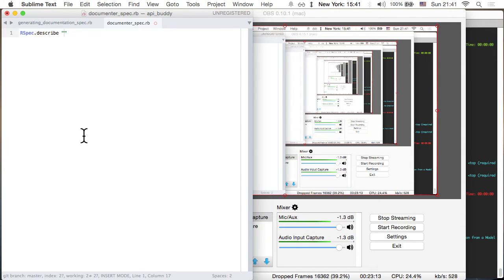So yeah, because this is a unit spec, I'm quite comfortable to stub out most of the interaction with the data model that we've generated. So let's just have a look how we get here. RSpec.describe, and we're going to describe the documenter module, right?